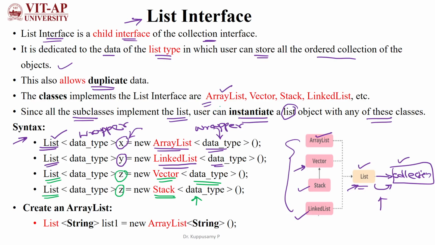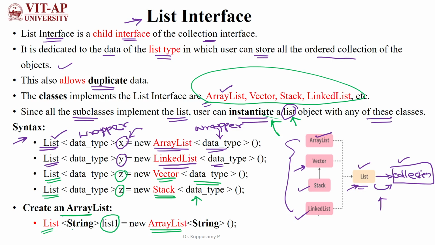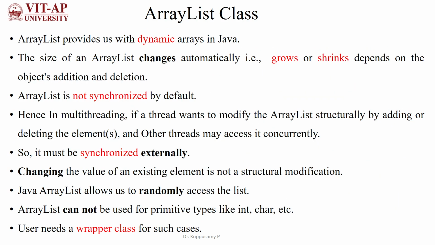So you see we can use any one of these classes to instantiate the object or reference variable for the given list implementation. Here I am creating the ArrayList variable. This is the object variable or reference variable created by using the class ArrayList to implement the list interface. This object variable is of string data type. Now we will see the definition of the ArrayList class.